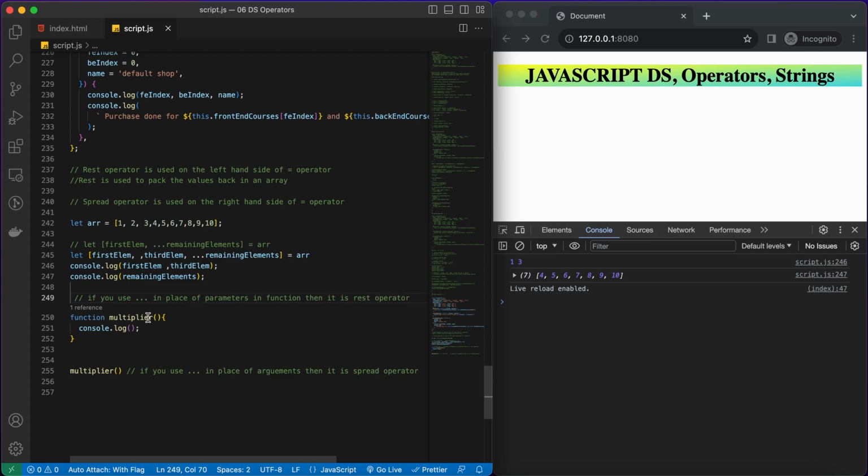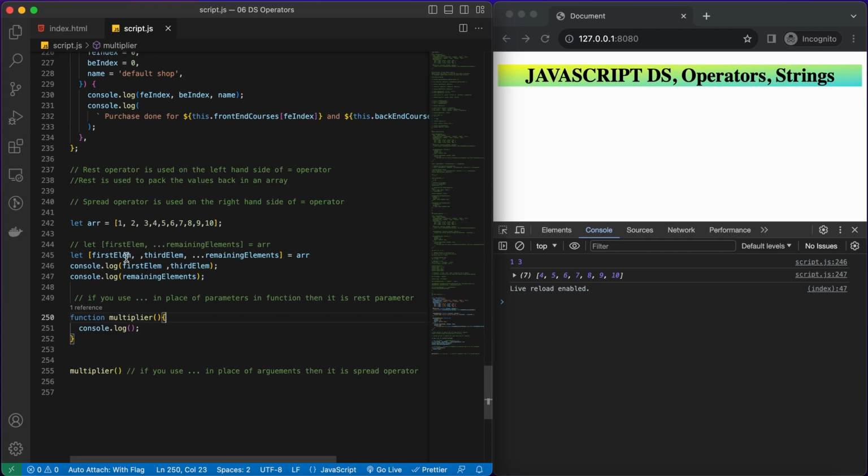Okay, so if you're using the triple dots here, that means it will become a rest operator. It will work as a rest parameter. That is why we call it rest parameter, and here we call it spread operator. Okay, because rest we will use in the parameters and spread we will use in the arguments.